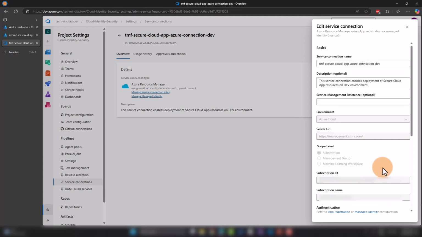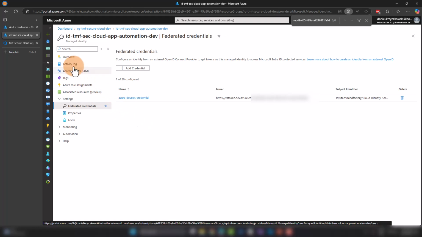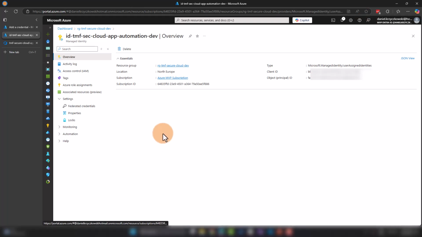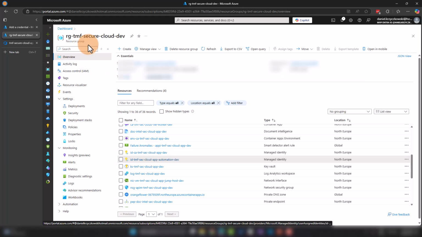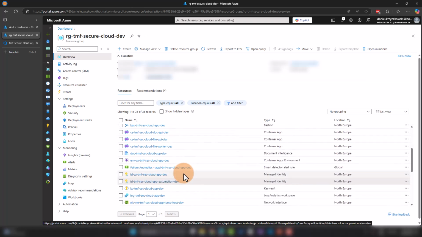However, one important thing. Before you do it, please make sure that this managed identity or app registration, depending on the method you choose, has RBAC roles assigned. So let me get back to my resource group. As you can see, here is my resource group with all the resources. Let's say that I would like to deploy those resources to this specific resource group from Azure DevOps. Configuring Workload Identity Federation is one thing, however, I also have to assign RBAC roles.